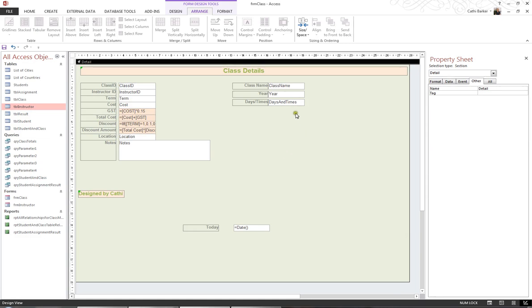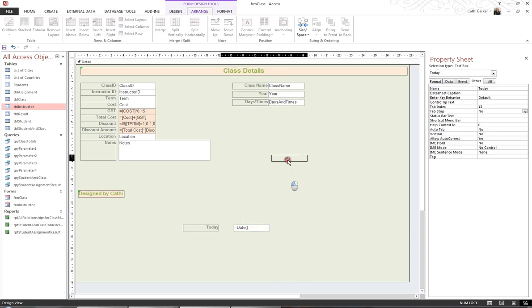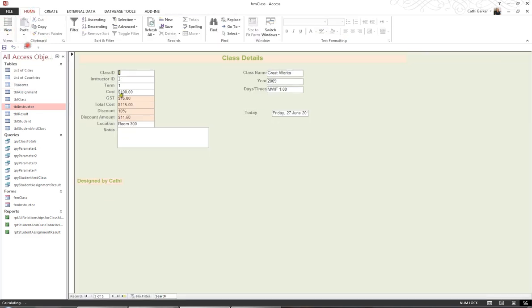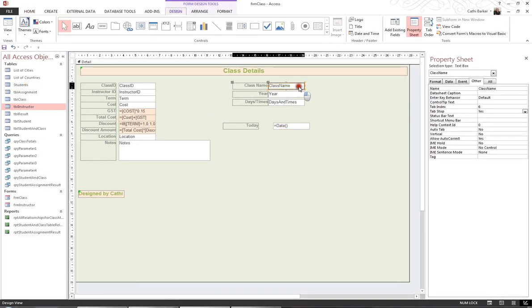Okay. Over on this side, I need to check if the class name is wide enough. I suspect it's not, and I know for sure that date isn't. So I'm just going to go to Home, View, Form View. Great Works is alright, but as I move to Thermodynamics Theory, the field's not wide enough, and Relational Databasing isn't quite wide enough either. So I'm going to make class name wider and date wider. So I'll go back to Design View. Class name, I could stretch that out as far as here. And those two I'm happy with.